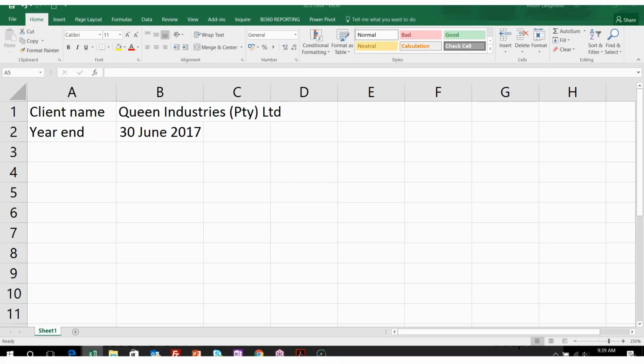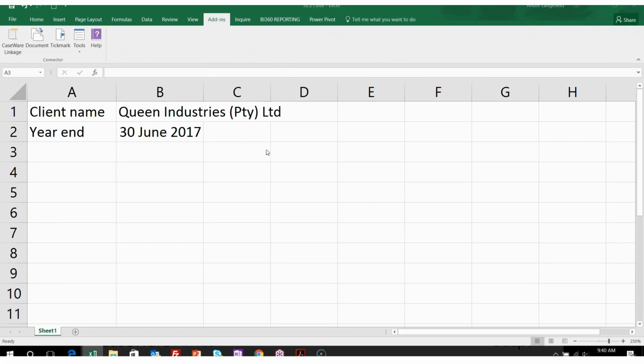Okay, nice. So we've got those two. Now at this stage, the next one I'm going to be doing is slightly more tricky, but it's definitely something that we can look into if we wanted to pull it through to the working paper. If we want to pull through the overall materiality, assuming that we're using the probe audit methodology, I can also then go and select or type in here the overall materiality.